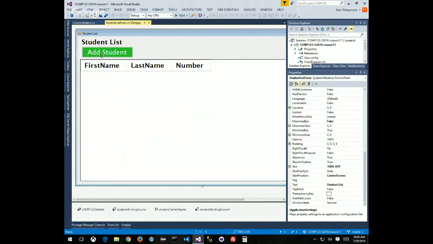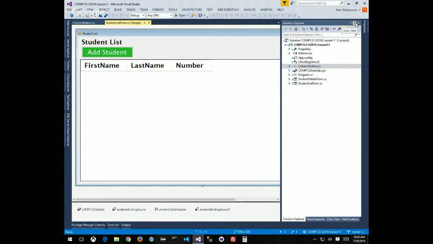I've got a button right now, and all it does is transport me to the other form, and I've changed the name of my form from Add Student to Student Details. The reason I did that is because I'm going to use this form for everything. Instead of having one form for each action, an Add Student form, a Details form, a Delete form, I'll have one form to do everything.